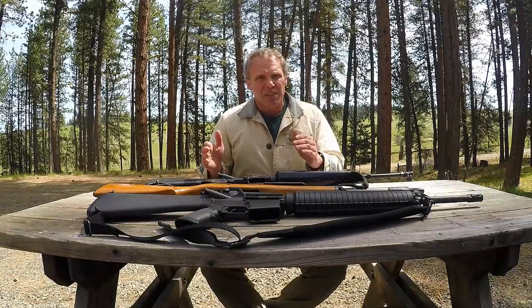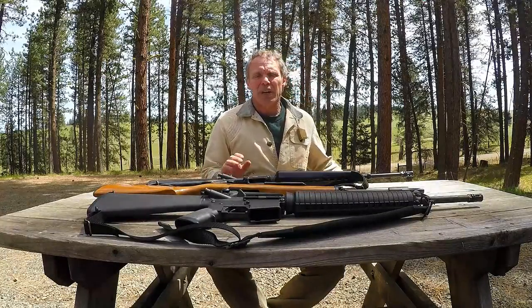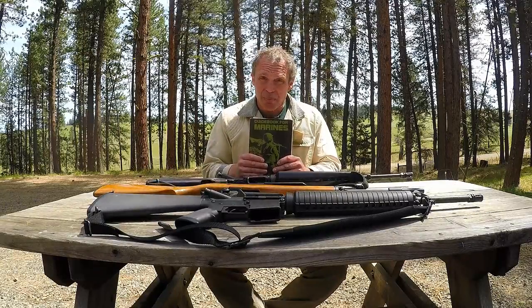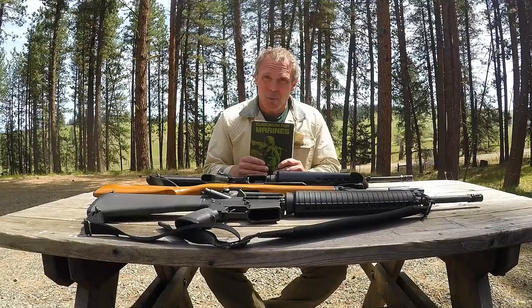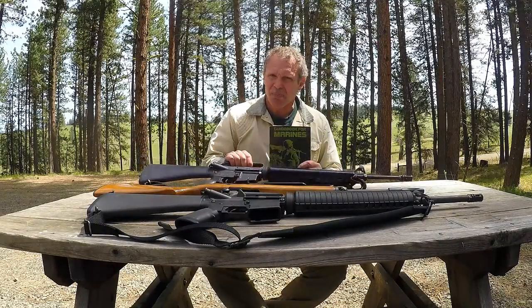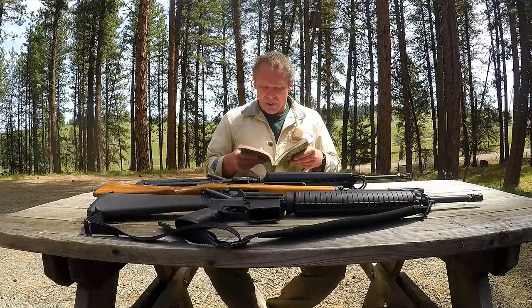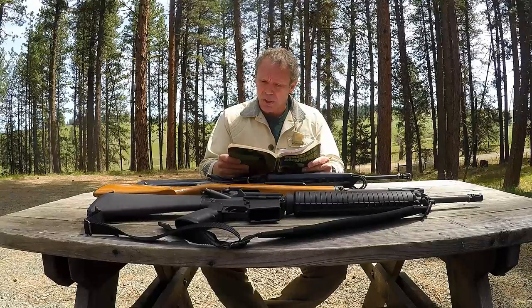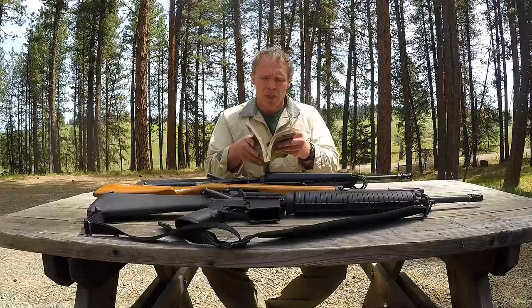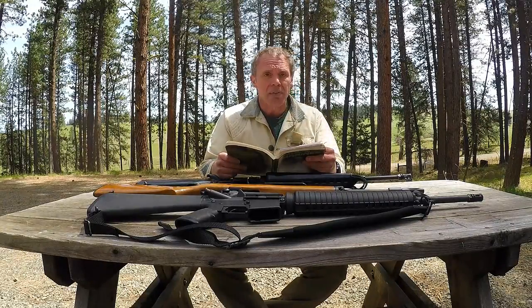There was a point where I said that you zero the A1 at 25 yards, and someone corrected me and said, no, it's really 25 meters. This is the guidebook for Marines. This particular one was issued to me in Marine Corps basic training, where I had an M16 A1. Yes, it was the very end of the A1 era. And this book very clearly reads that the bullets will cross the line of sight at 25 yards. On the next page, it reads that the M16 A1 can be sighted in at 25 yards.